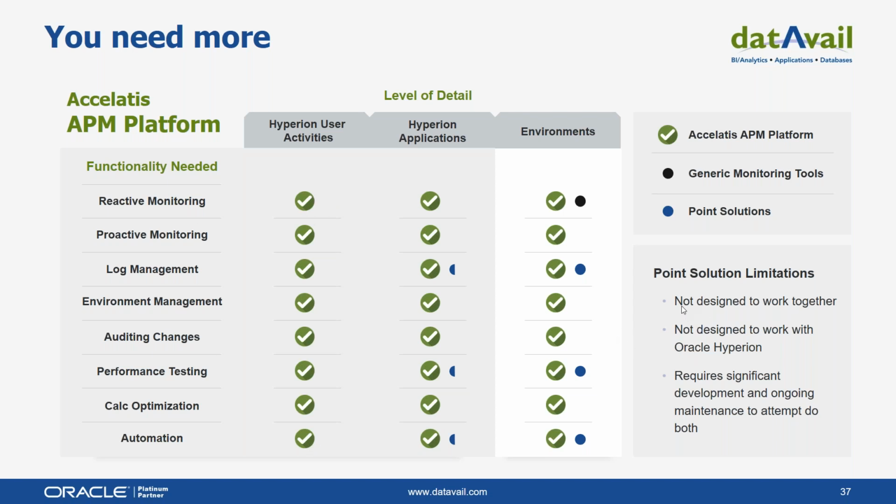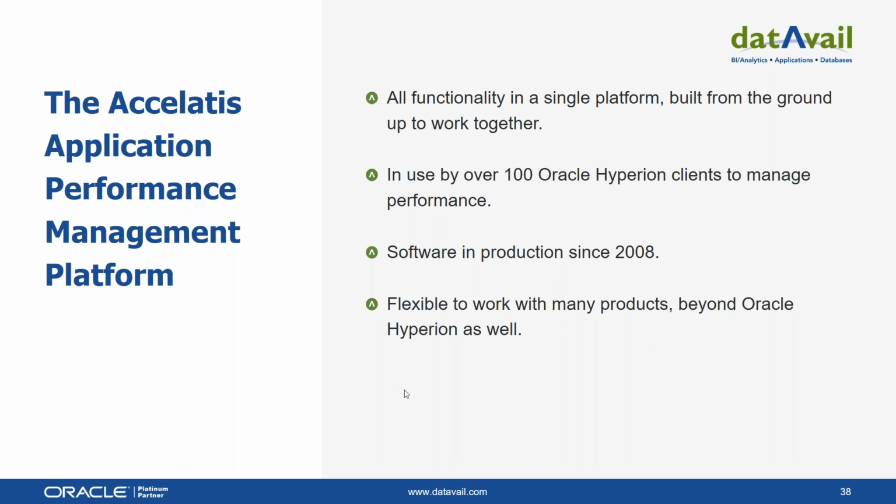So the limitations are, these aren't designed to work together, right? They're all individual products from individual vendors. They're not designed to work with Oracle Hyperion specifically, so it would require significant customization to get down to that level. And in addition to having them work together, even if you did that development effort one time, then you're going to be taking on the ongoing maintenance to attempt to make the functionality and the depth work, as there are new versions and updates for each of these products.